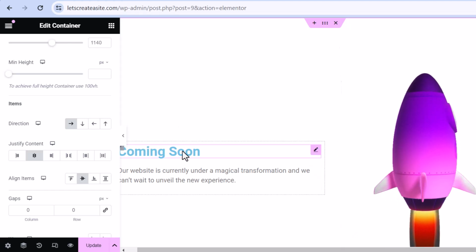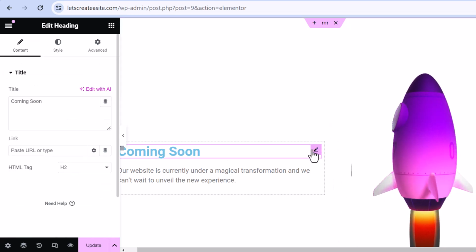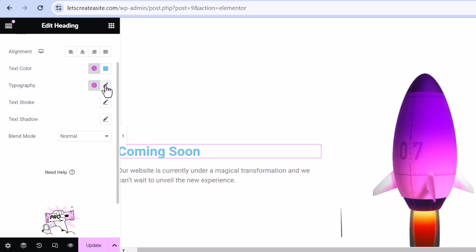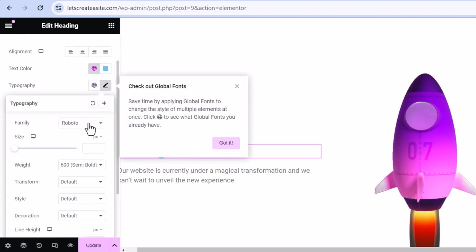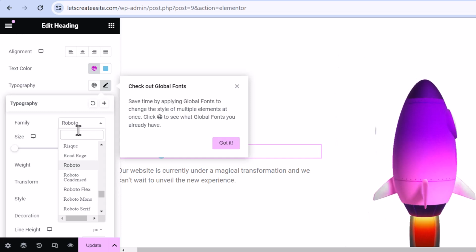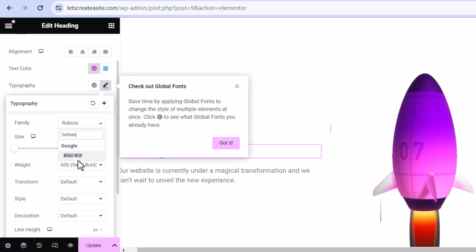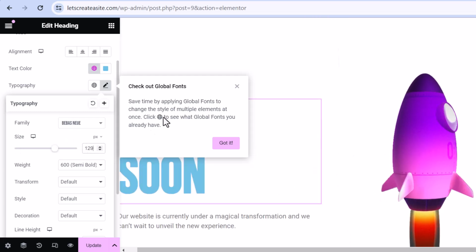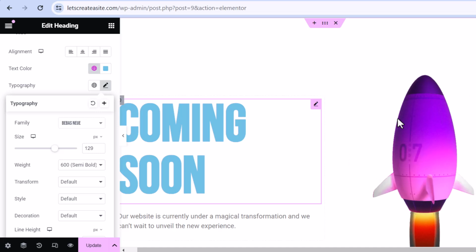Alright, so now I'm going to start editing the font. So I'm going to click on this option here, and I'm going to go to style, and let's change the typography here to a new font type. So let's go with this one called Bebas Neue, and I'm going to set the size to 129 pixels. Let's close this here. Okay, that looks great.